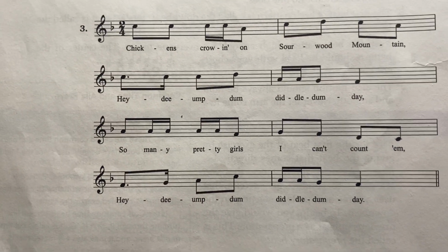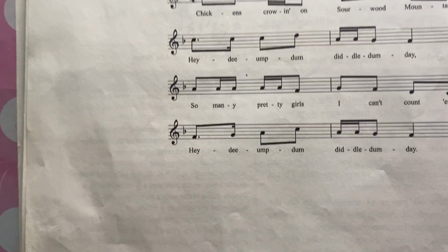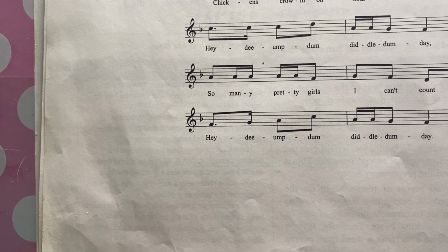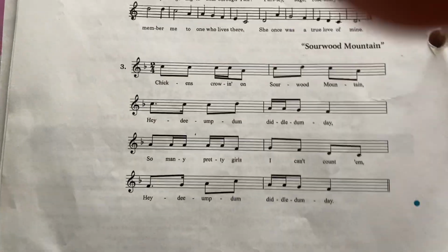Chickens crowing on Sourwood Mountain. Hey dee dum diddle dee day. So many pretty girls I can't count them. Hey dee dum diddle dee day. There you go. So see if you can put that one together on the recorder.